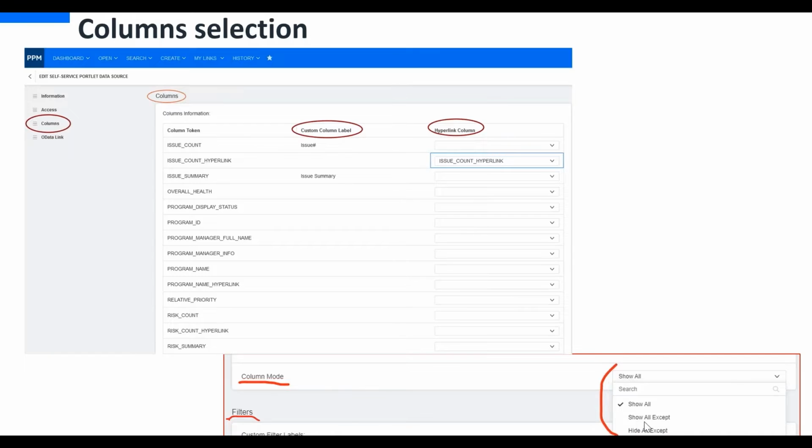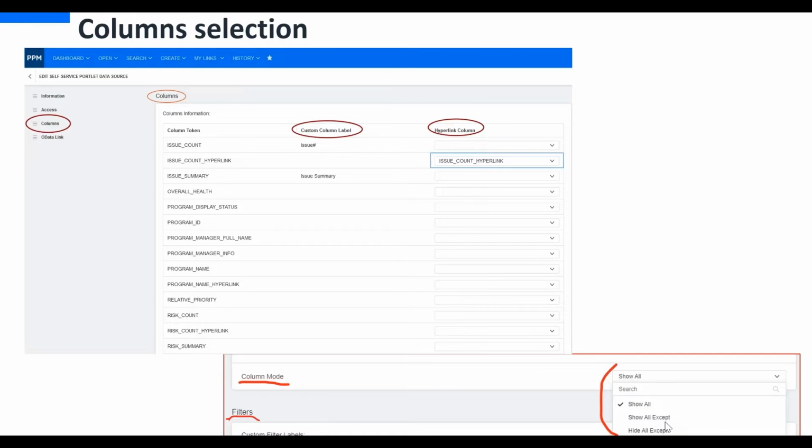Basically, you can say show all except. So suppose out of 20 columns, you want to show most of them except two columns, like ID columns or maybe some sensitive information columns that you do not want to give access to, then you can use the except clause to select only those few columns that you want to hide.